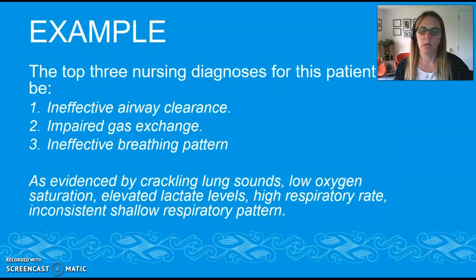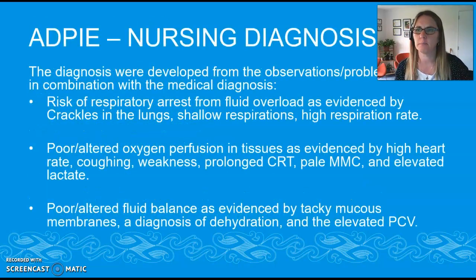So ineffective airway clearance might be your top nursing diagnosis. Impaired gas exchange, so it's not breathing normally, so it's not going to be oxygenating well enough. Ineffective breathing pattern, it's got really shallow respirations. So you need to encourage that patient to get oxygen, to breathe normally. You put it in an environment where it's comfortable. Those are all things that you know in the back of your mind. That's how you're going to establish your plan.